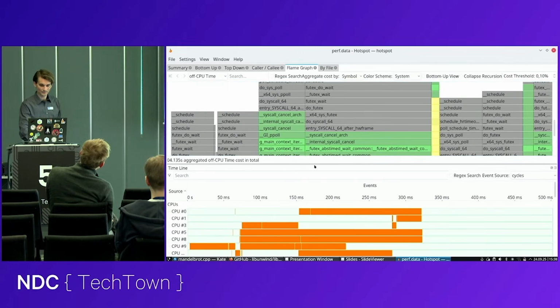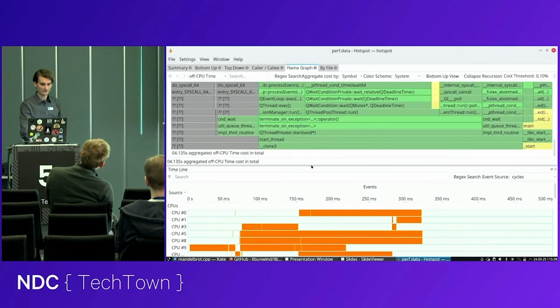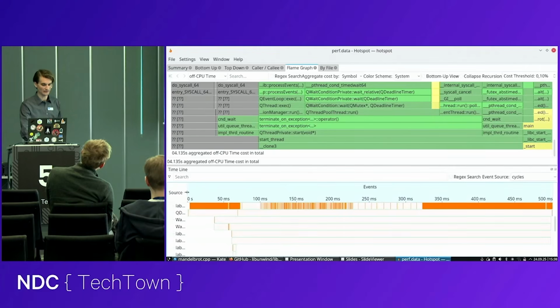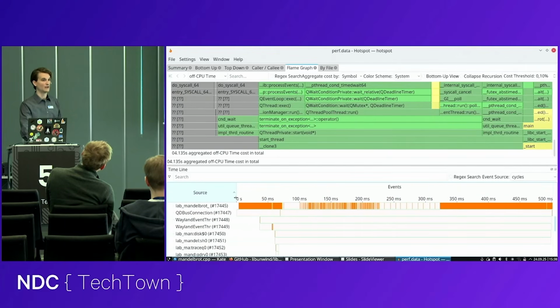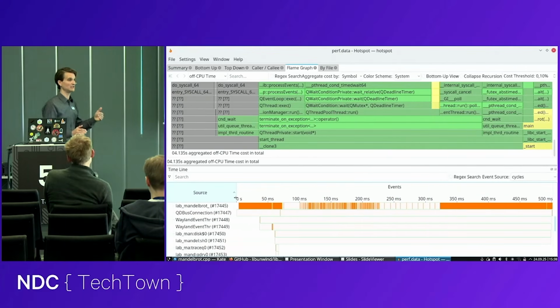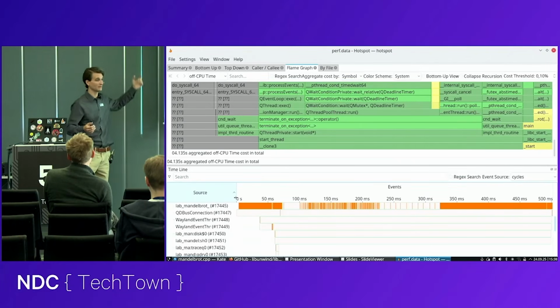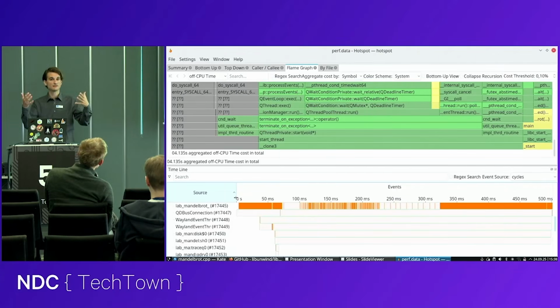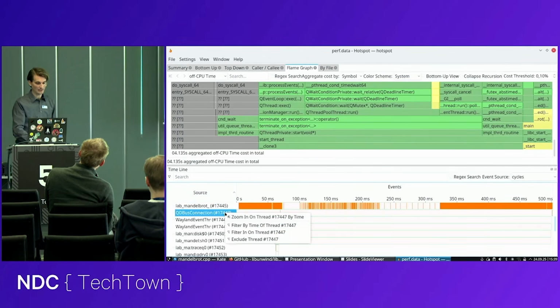And what you have to keep in mind is there will always be situations like here where you will have threads that just don't do anything, and that's good, right? Off-CPU time does not necessarily mean you are doing something wrong. Quite the contrary, right? If you look at things like a dbus connection thread or some Wayland event threads, I didn't interact with the thing graphically. It was just a tiny benchmark. It's good that these threads didn't do anything. They slept.